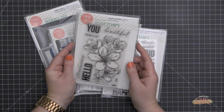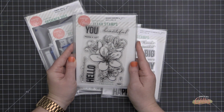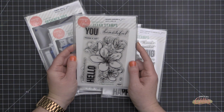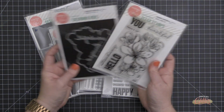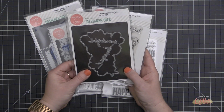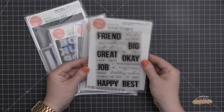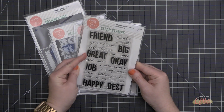First up is the Mondo Sakura, and I'll be using this in today's card. This is in addition to the Mondo line, which is all of these big, beautiful floral images that Julie has designed. You can see that the coordinating dies also have a couple of sentiment dies that are absolutely beautiful.